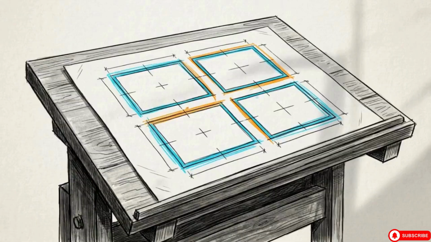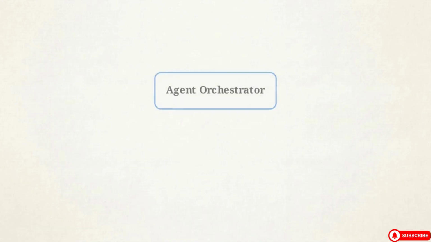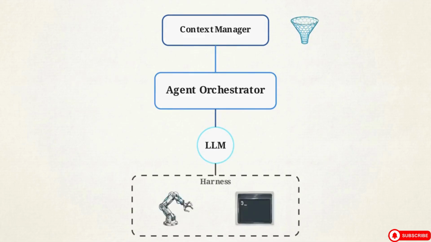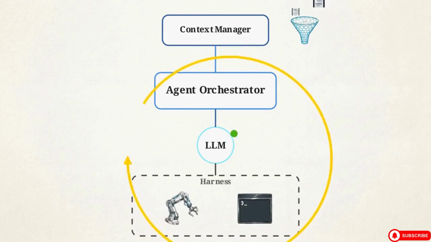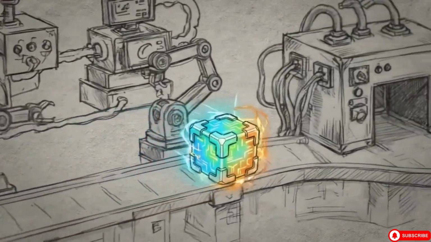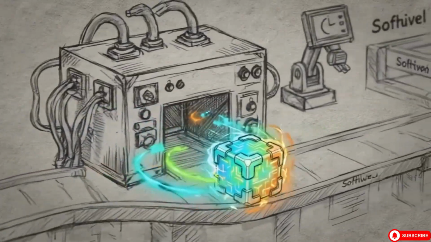Now we can combine these 4 layers into a single integrated system design. The process starts when a GitHub issue enters the agent orchestrator. It pulls data from the context manager, feeding it down to the central LLM. The model executes tools through the harness, all wrapped in an iterative loop until the goal is met. Structuring an agent this way allows it to handle the multi-step nature of coding tasks that a single static prompt cannot resolve on its own.